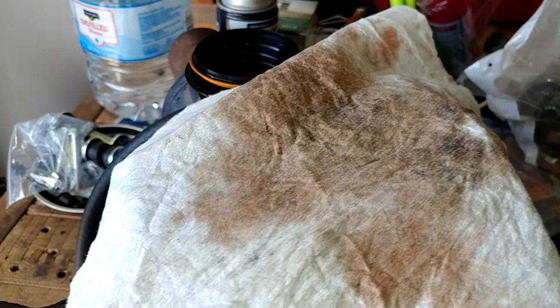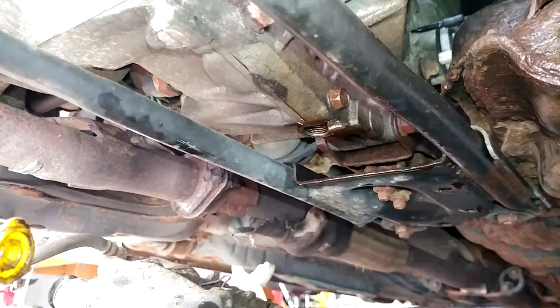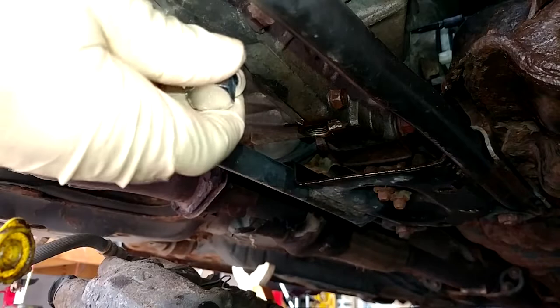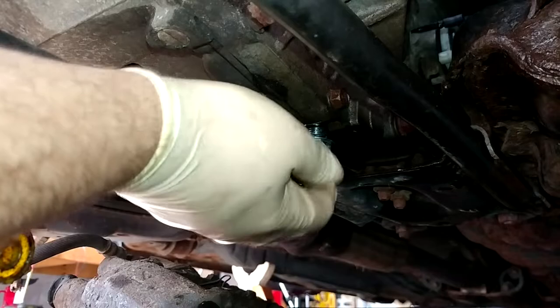And she's still dripping just a touch, but we really don't care about that because I don't think this is going to go my way in the first try. And if it does, I still want to put better fluid in it in a couple more months anyway, and just let this act as a flush. This is the new M18 plug. I'm just going to try it and see if this plug fits. It's not feeling promising so far. Oh, yeah, there it goes.